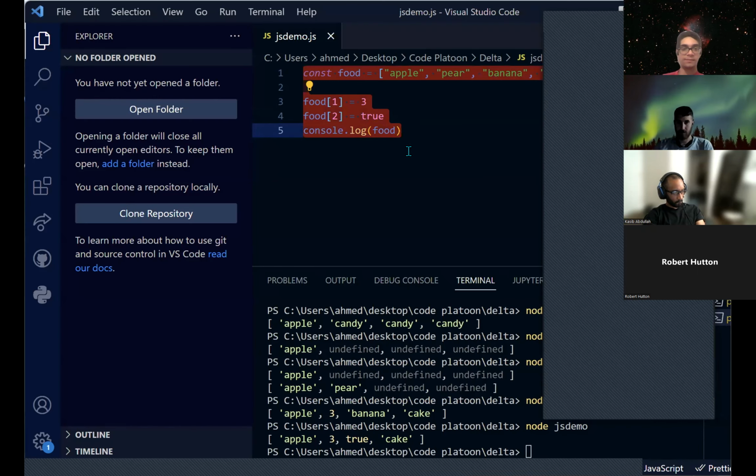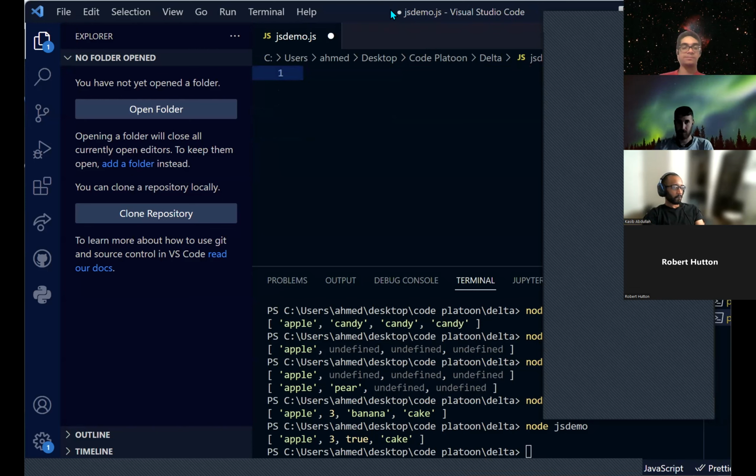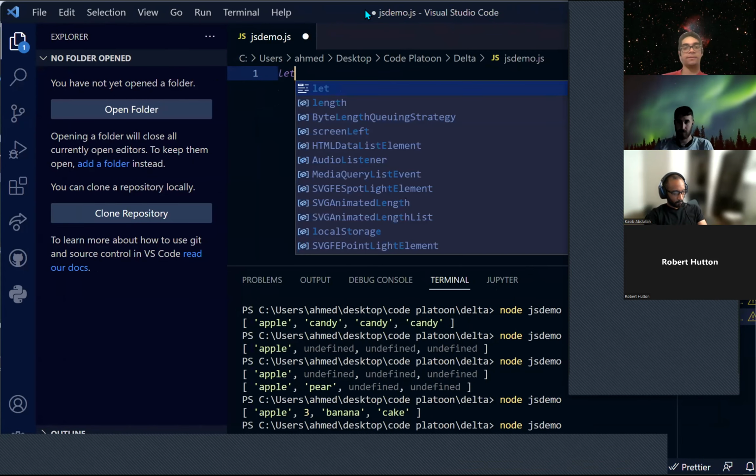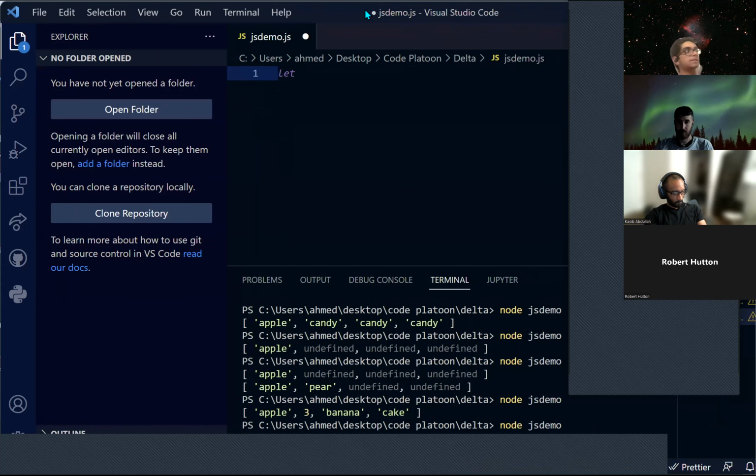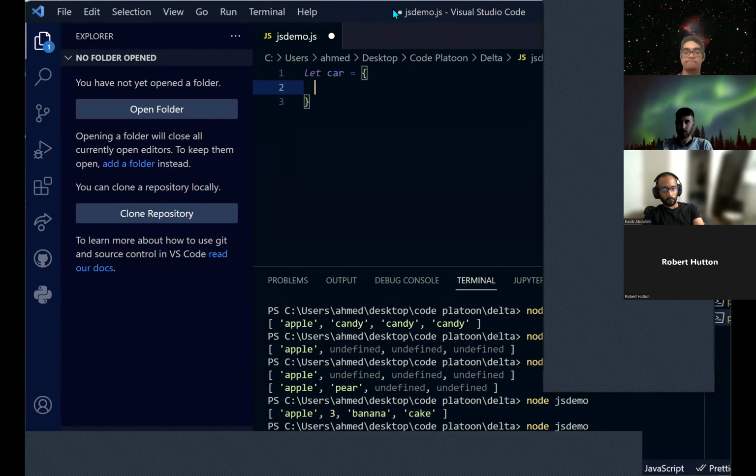So next thing that we can do is we're going to talk about something called an object, which is basically the same thing as a dictionary in Python, but with a little bit of a different syntax. So let's say that I have a car. What are some defining features of a car? Has wheels. Okay.